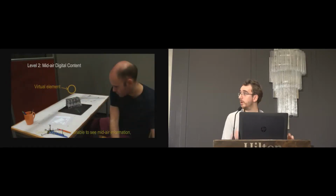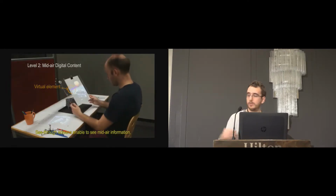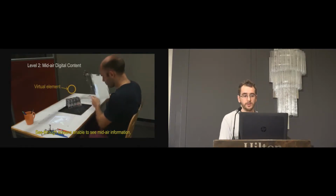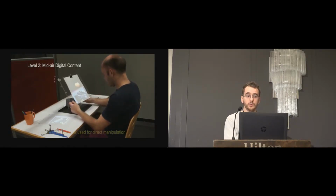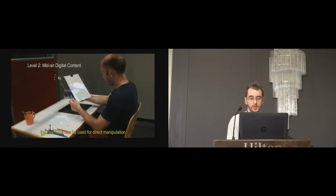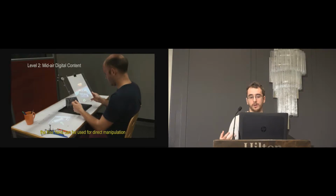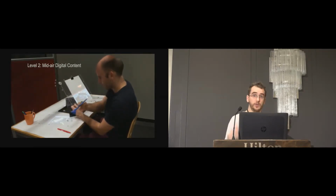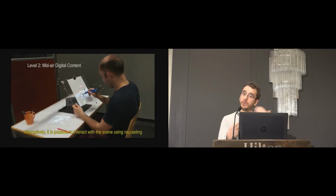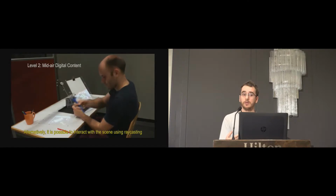The thing is, we cannot show media information, at least not without additional technology. So what we can do is use a see-through device. Imagine here is a sphere floating on top of this 3D printed object, and we can use the see-through device to get that information while we can still manipulate the object, right? The moment we move to see-through, we gain the ray casting technology that we can use with any tablet. So then we can use pointing through this screen on the real scene.